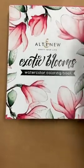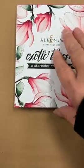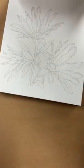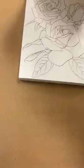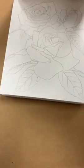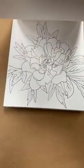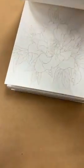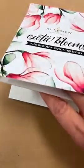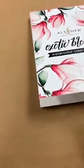Okay. And then, les mêmes fleurs ici sur papier aquarelle. Okay, so again, these are on watercolor paper. You can color them and then go directly to your card. Okay, donc déjà étampé, ça va pas couler. Il faut pas être peur que la couleur de l'encre, de la fond is going to go in. Yeah, it is fun. So really, really beautiful sets.